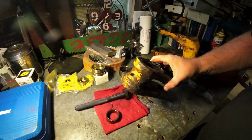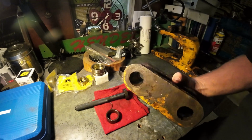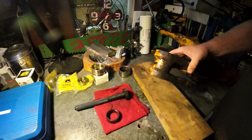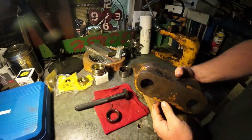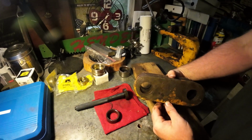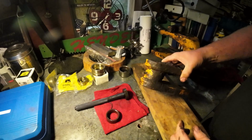All right, next we have this swing linkage, and this one's going to be tricky. It's going to be tricky because I have a bushing here and a bushing up top, and then there's a space in between. So I'm going to try and pound them through. I don't know if that'll be successful, though.